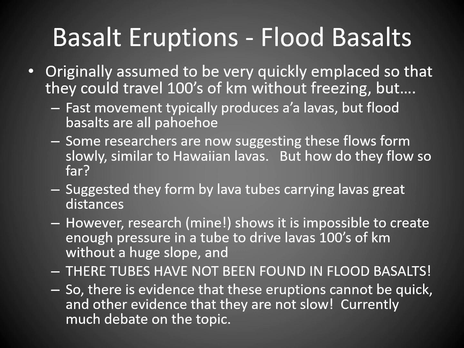But it was a few volcanologists in the 1990s that noticed something interesting, and it was something we just talked about, the Pahoehoe Aa thing. Now you remember, if lavas move fast, if they have a strain rate that's really high, they should be Aa lavas. But if you look at flood basalts, which are supposed to be really rapid moving, every single flood basalt on planet Earth is all Pahoehoe. That doesn't seem to fit with this idea that these were floods.